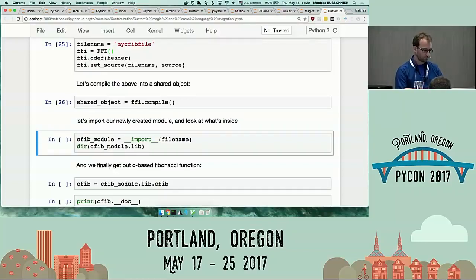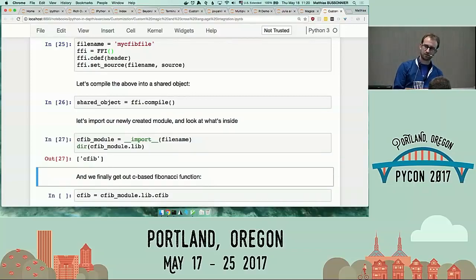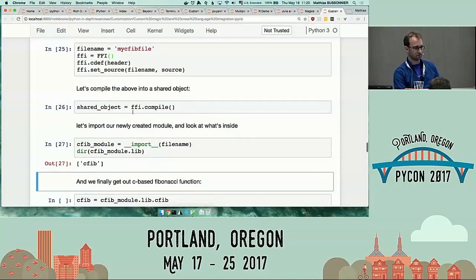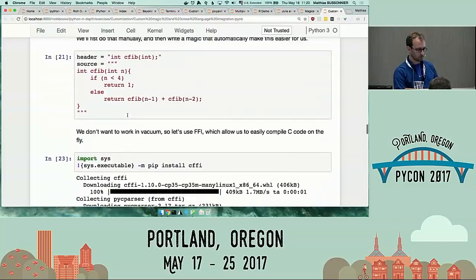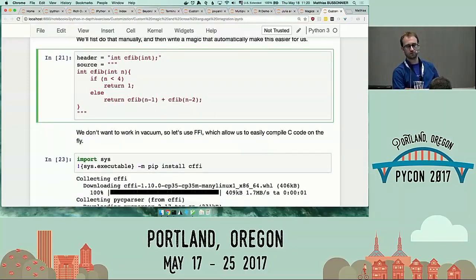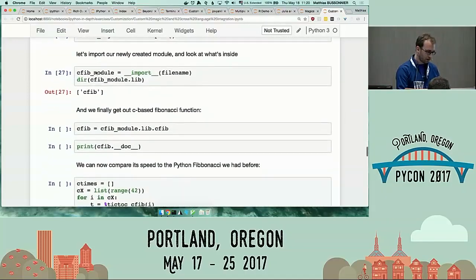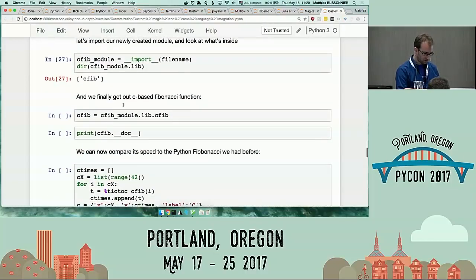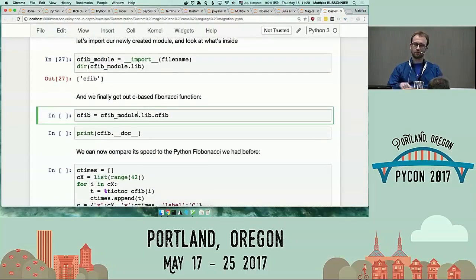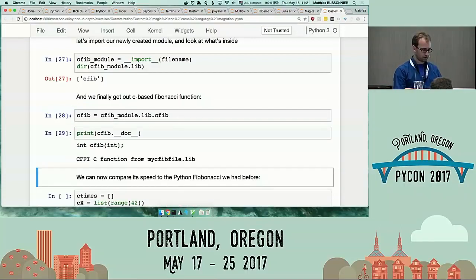I'm going for dunder import, and then you want to inspect this object and see that it has something called cfib, because if you look at the source above, it was cfib. You then want to get the cfib object from the module.lib.cfib thing, and you can look at this documentation, and it's your function.